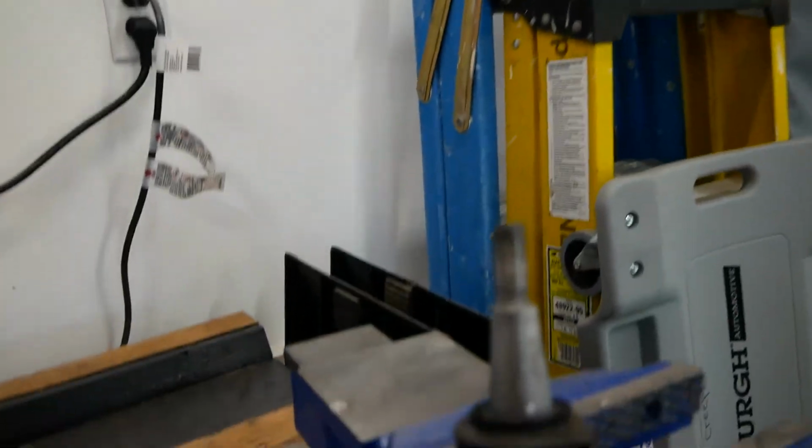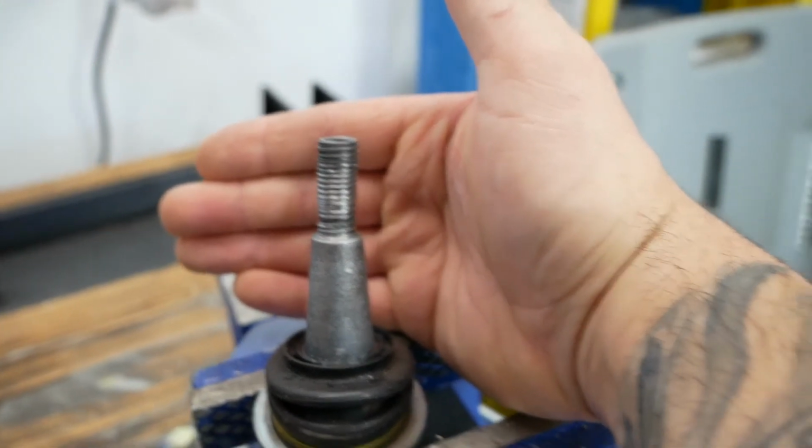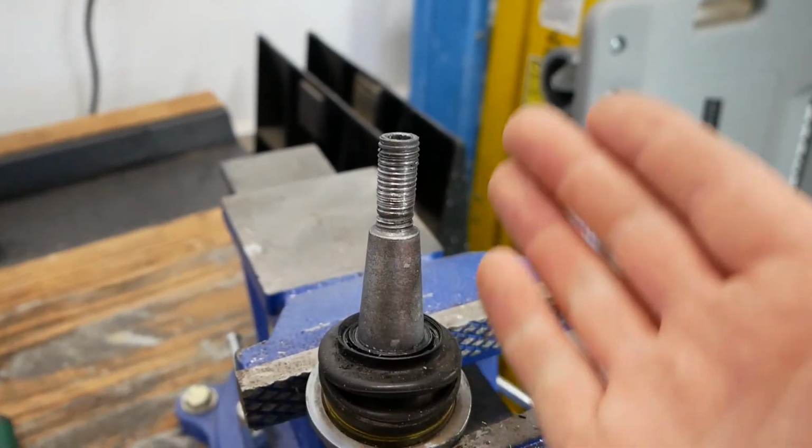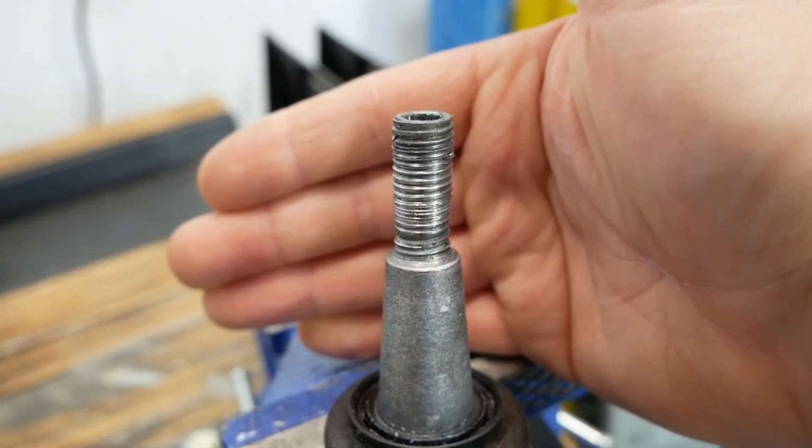Eventually I cut the side of a washer off to make it into a U-shape, and jammed it in there to give a little extra length before the nut possibly bottoms out on the shoulder of the joint. I can't think of the word right now, but let me show you. I was having problems with it. Eventually I couldn't get it any tighter and the bolt just started spinning. And then this is what happened with it. Threads are completely destroyed. The nut isn't looking much better. This was me trying to rethread it with a tap and die, but I do have a really bad tap and die set. The threads are a little messed up.